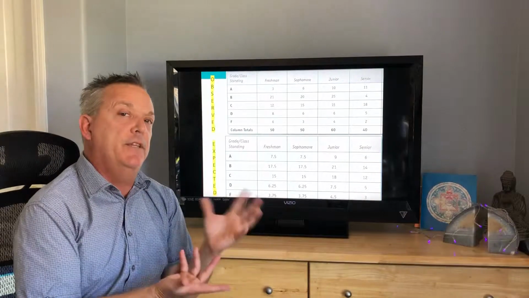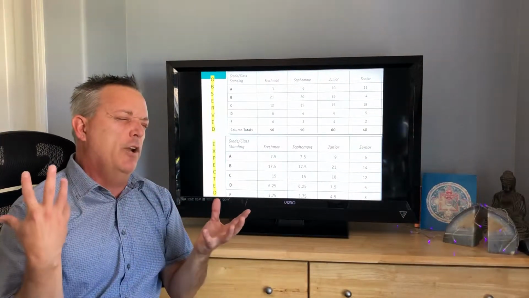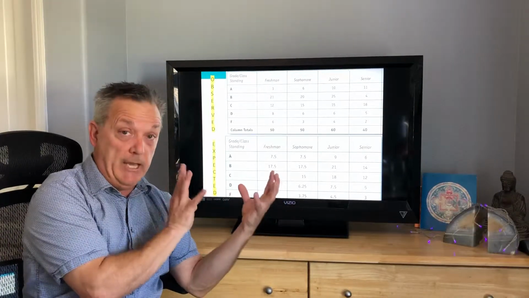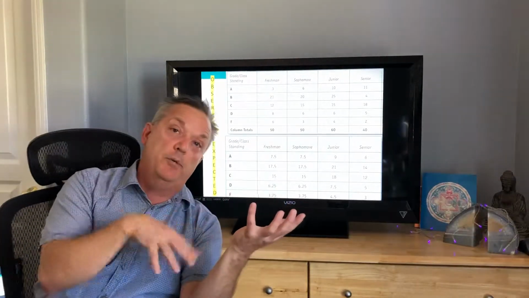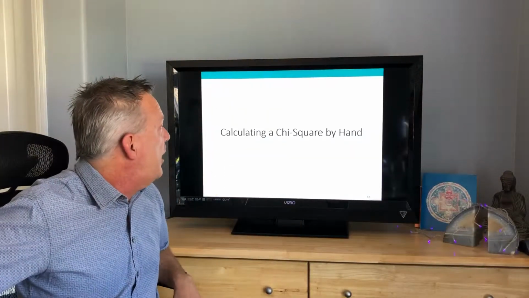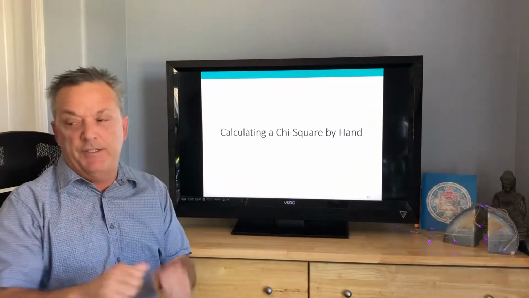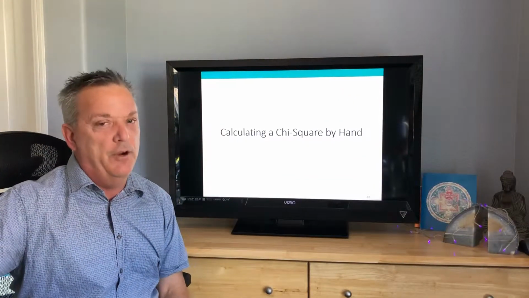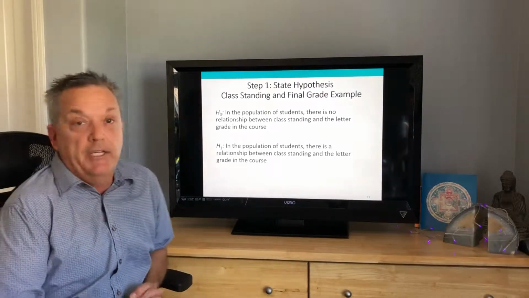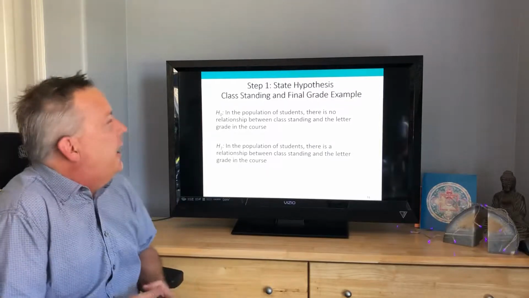And you'll see later in the example where they gave, I think, the age and whether or not you remember to turn something in, that in the previous example in the last chapter, when they talked about the Pearson R, it was significant. But in the chi-square, as you'll see, it's not significant. So not as powerful. In any case, calculating a chi-square by hand, you're like, why do that when I have SPSS? But nonetheless, let's take a look at it, and you can get the ins and outs and the feel for it, right?